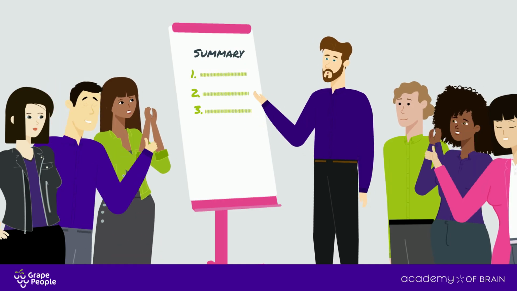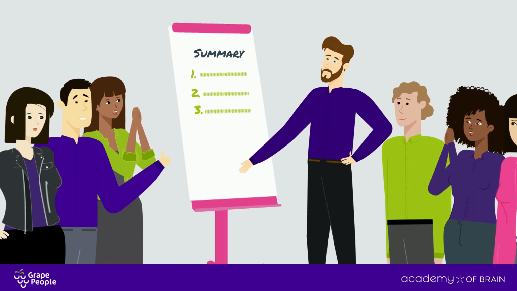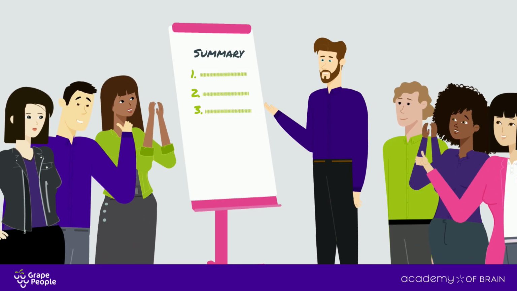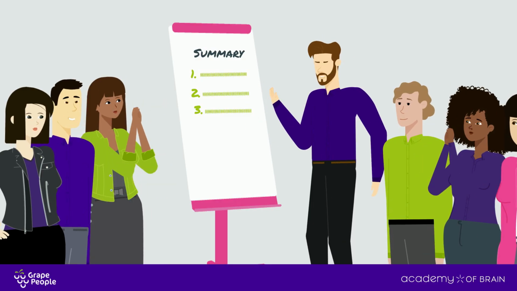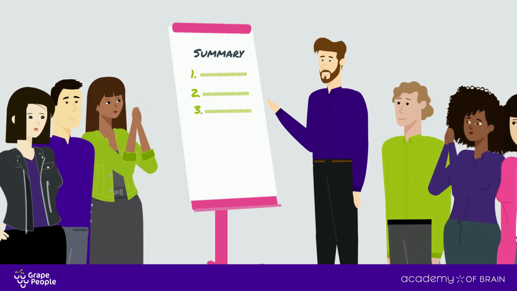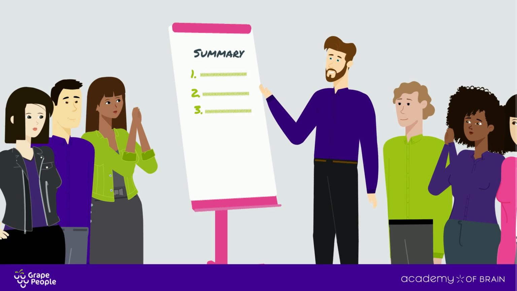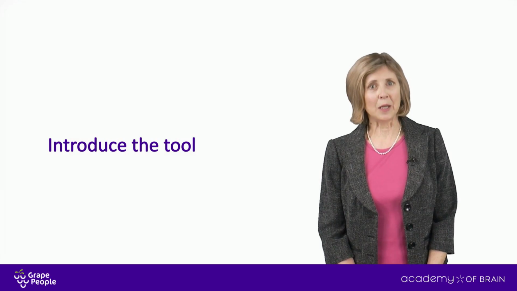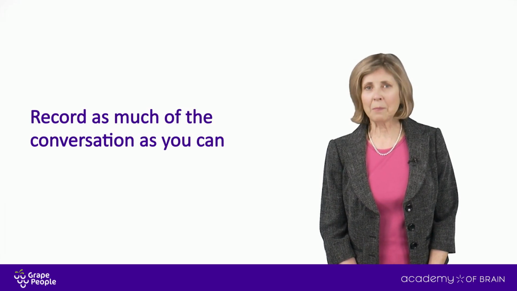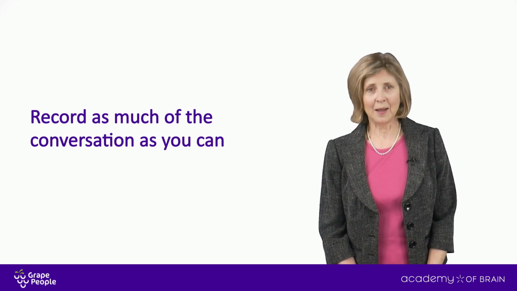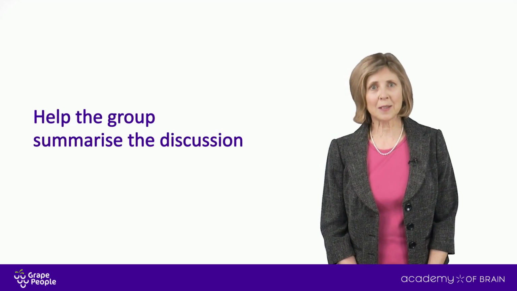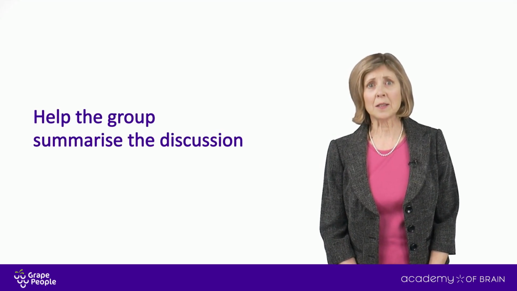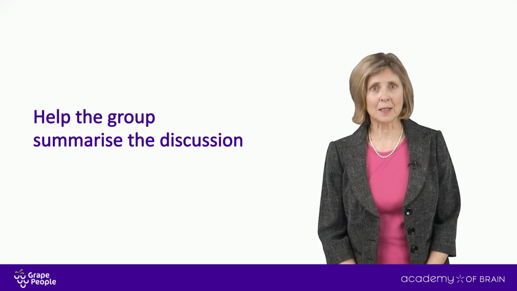We evaluated the results, and everyone seemed to agree with these 3 points. I drew things to a close by saying, "Thank you for the great workshop, and let's work on the solutions next time." Dynamic facilitation is simple. You introduce the tool, record as much of the conversation as you can, and help the group summarize the discussion. Documenting the discussion is the key to success.